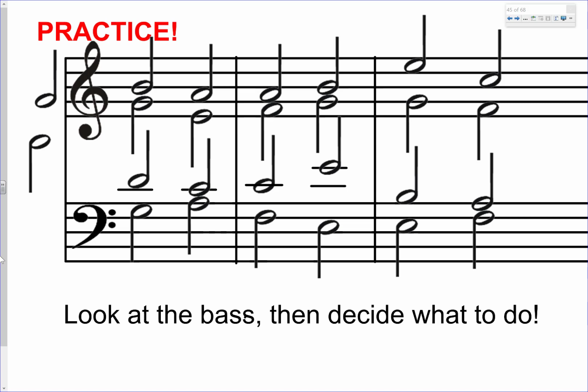In the second measure, the bass moves by a second downward, which means my upper three voices need to move upward in contrary motion to that of the bass to the nearest chord tone. And I've doubled the root, which is an E. In the third measure, I have bass motion moving by a second upward, which means my upper three voices need to move downward in contrary motion to that of the bass to the nearest chord tone. And I have a doubled F, which is the root.